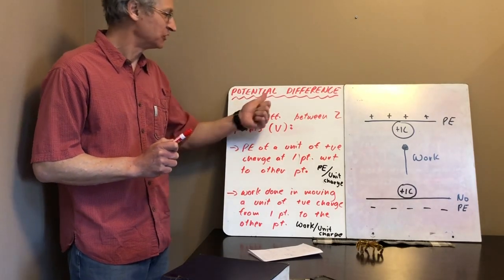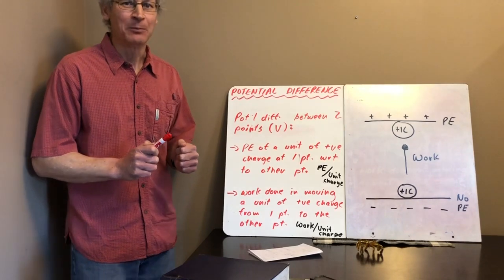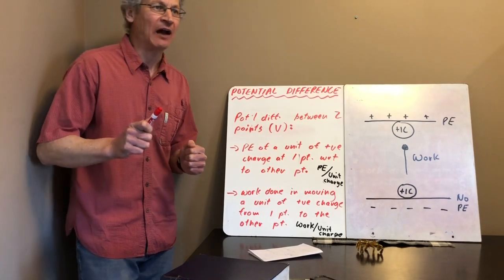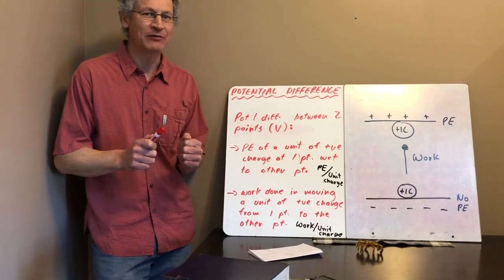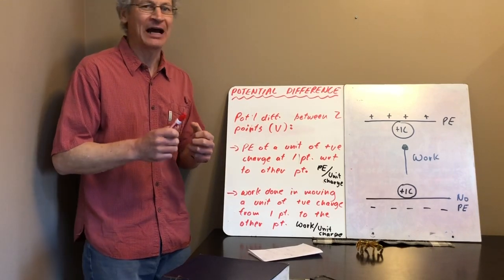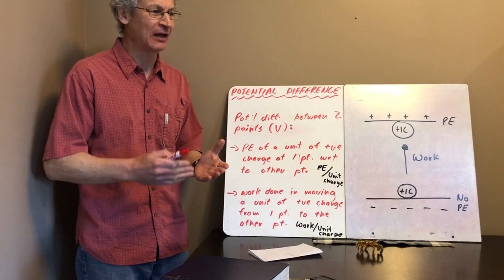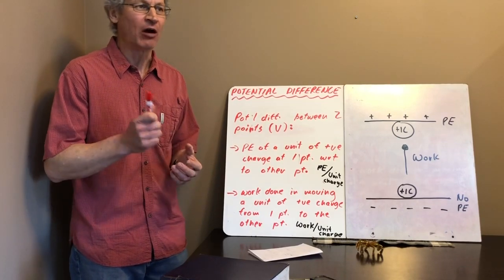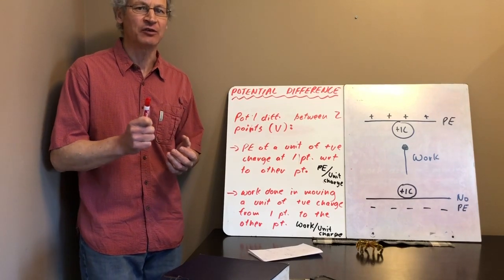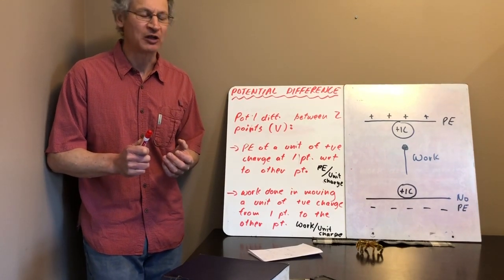Today, as you can see, we're going to be taking a look at potential difference. It's going to be a life-changing class today because after today, you will never look the same way at a battery again. You'll know exactly what that 12 volts means or what that 1.5 volts means. Now, potential difference is very similar to gravitational potential energy.